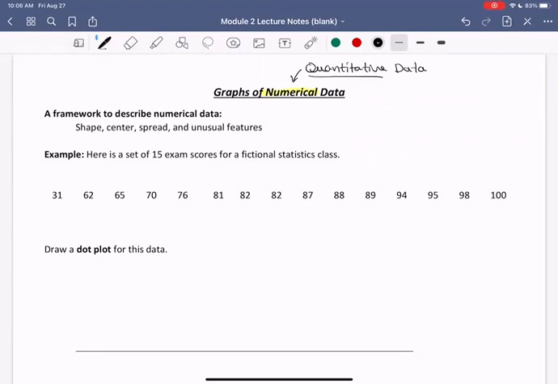So what are some examples that we've seen so far? We've seen things like height, temperature. So any situation where we're collecting numerical values where it makes sense to take something like an average of the numbers that we collect. All right, so first of all, here's a framework for describing numerical data. So here are some terms that we often look for or characteristics, qualities that we look for in numerical data.